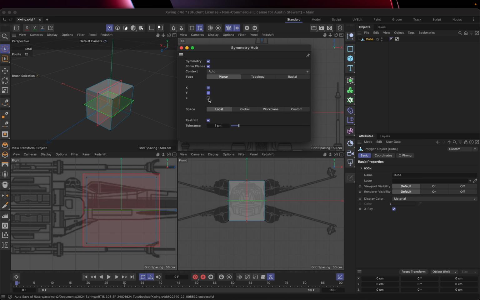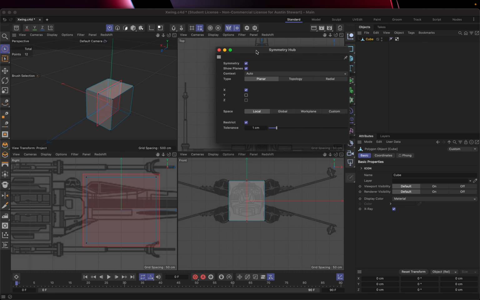But if we were to turn these different planes on, you can see it illuminates which axis we're doing this along. And if I go to points mode in my editing mode, I'm going to leave this window up for right now so we can look at this.